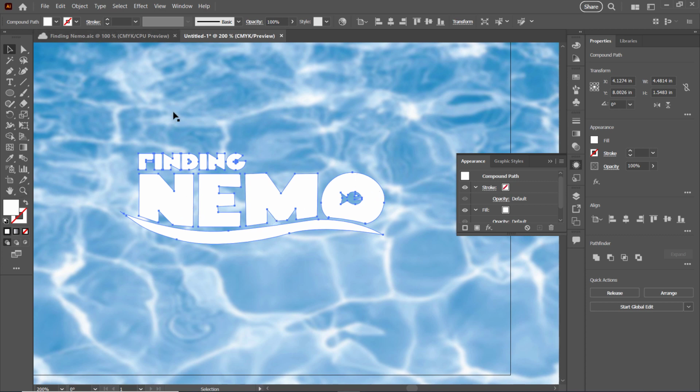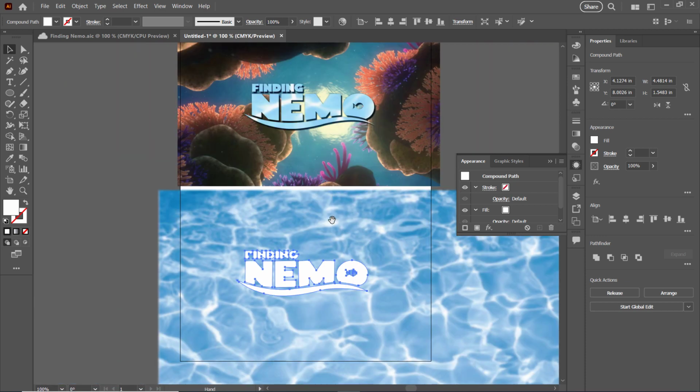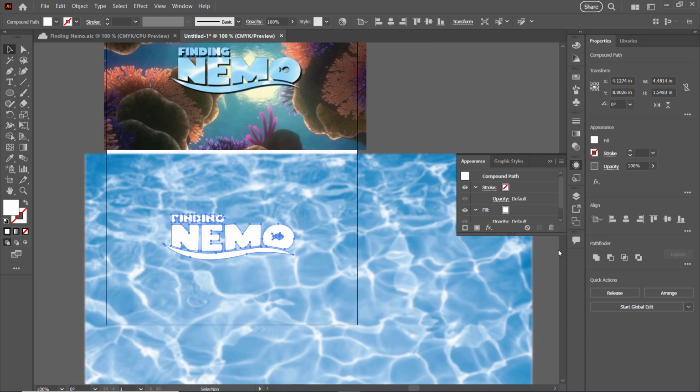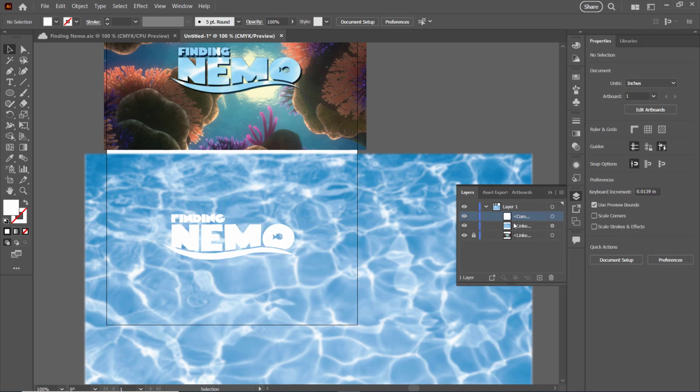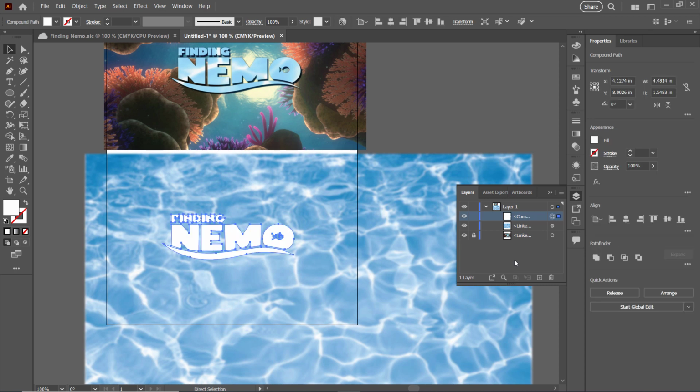So next, all we have to do is select the background and all of this. So we'll make this a group. Let me show you what's happening in the layer panel. All right, so I'm going to select all of that content right there. So all this is now a compound path that we've created. Notice it's just one layer here. It's not all of these letters and stuff like it would have normally done. So if I undid what I just did there and we showed you in the layer panel, I'll show you what that looks like again.